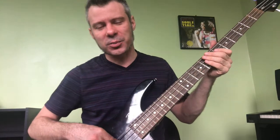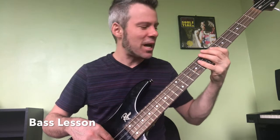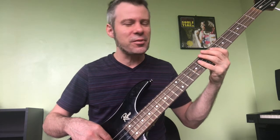All right, let's get into the bass playing. This is an old bass of mine. It's not the most expensive bass. I think it cost me $80, but I've had it for many years. It plays really great and it's really fun.